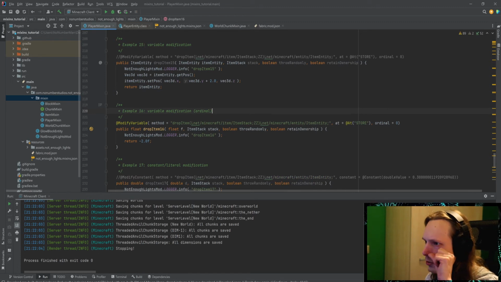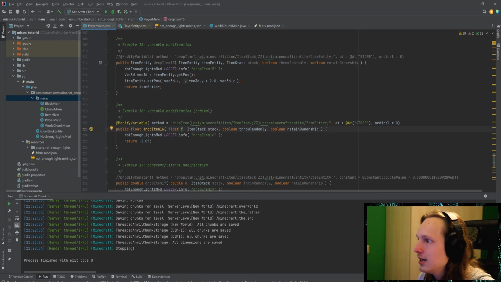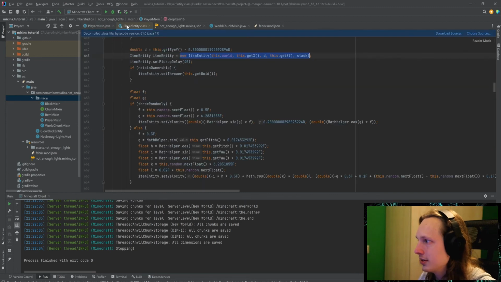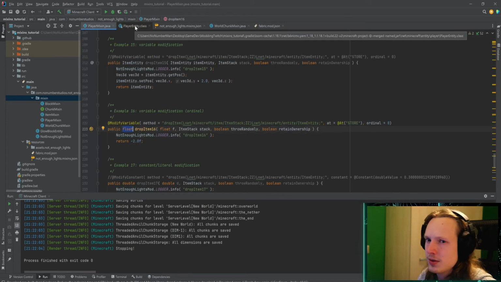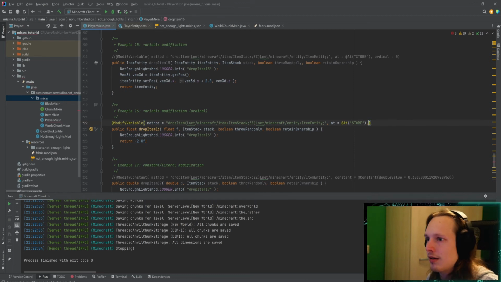with ordinals, the same thing, but if you have some float f, you can use ordinals to go through different instances of floats. So here it can only infer that we are going to change a float, but which one we don't really know. Normally we just get the first one, or you get every single one. If you don't do this, you do every single one.